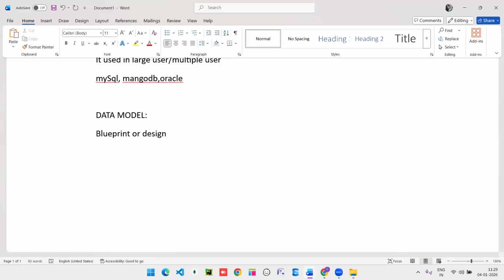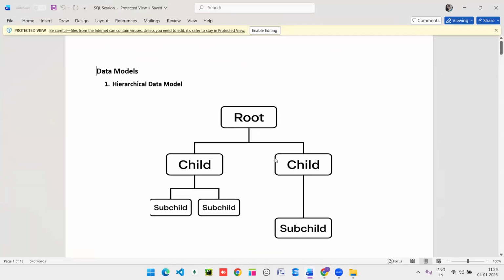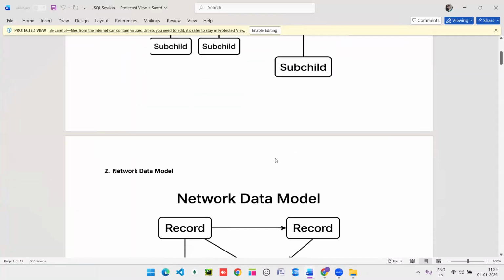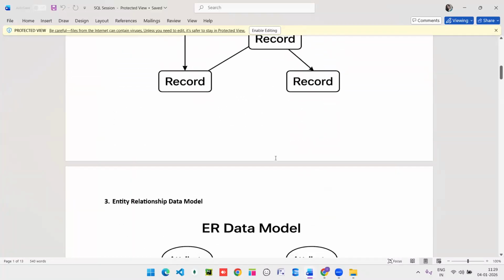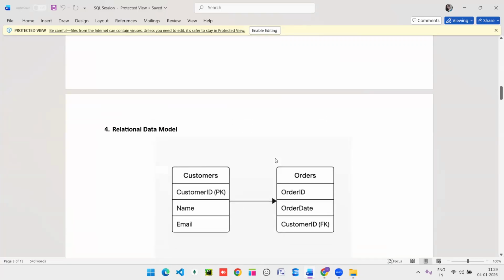We have kinds of data model: the hierarchical data model, the network data model, the entity relationship data model, and the relational data model.